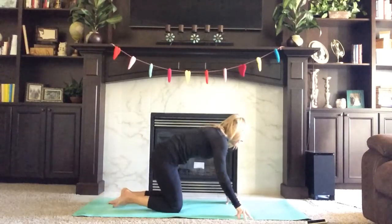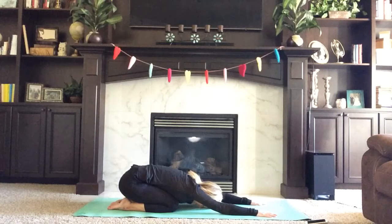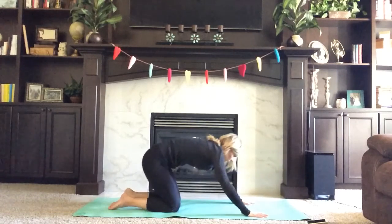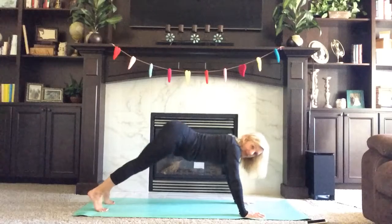Bringing your knees back. Gently resting on your heels, extending your arms forward for child's pose. I'm going to rest just a minute. Legs out behind us for high plank. Remember, bum down. We don't want any planks like this.